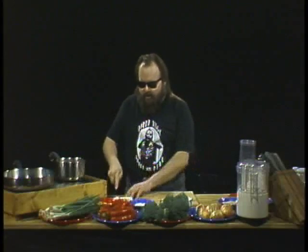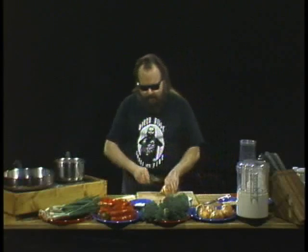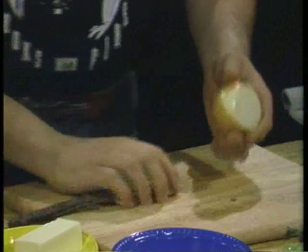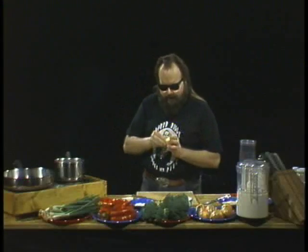Now, we're going to make a rice. We're going to make a wonderful thing, a hot, crazy rice. We're going to take ourselves 2 tablespoons of butter, and we're going to put this in a 2-quart saucepan. Now, we're going to take a medium onion, and what we're going to do is just peel this baby down. Going to get rid of those tops. We don't need them. No siree bob. We're going to take a medium onion, and we're going to chop it up reasonably fine.